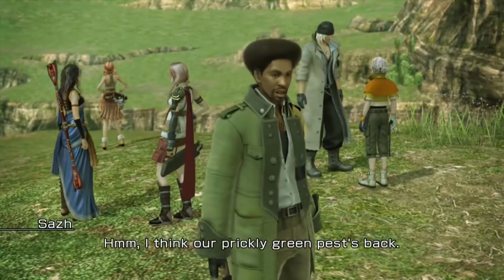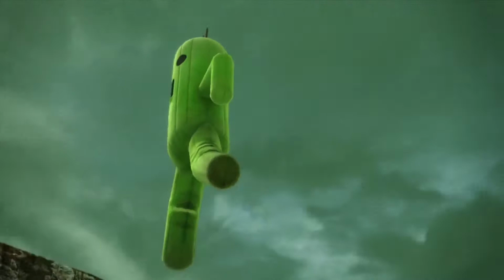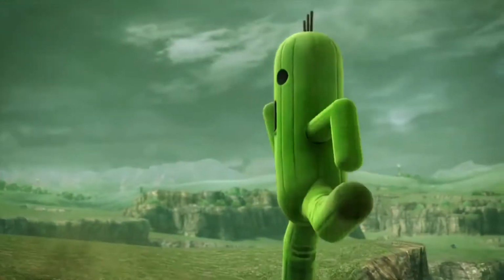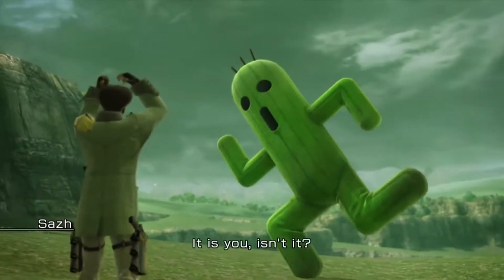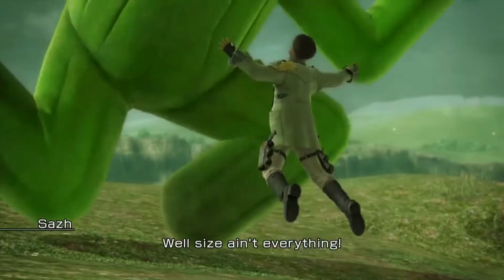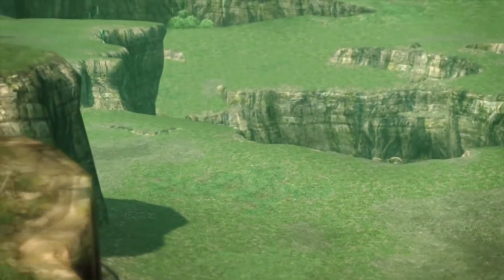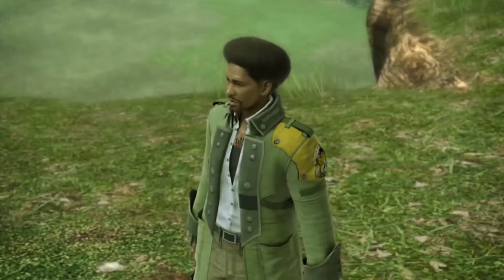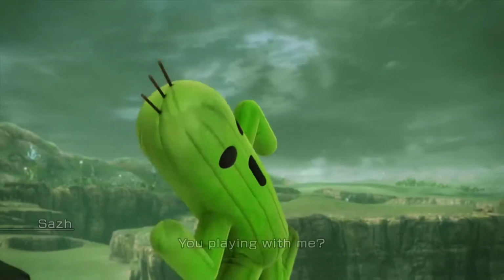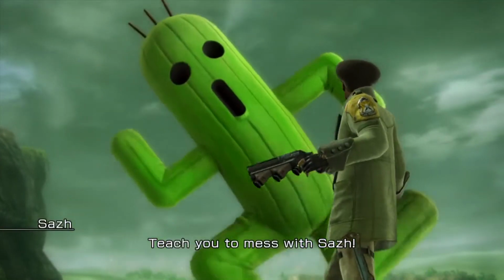I think our prickly green pest's back. Come for another shot at old Saz, have you? Sweet mercy! I don't believe we met. I know that trot. It is you, isn't it? Find yourself some fertilizer, did you? Well, Saz ain't ran off again. Outrun by a cactus. Twice. Oh no. Everything's spinning. Playing with me? I'll wipe that smirk off your face. Teach you to mess with Saz.